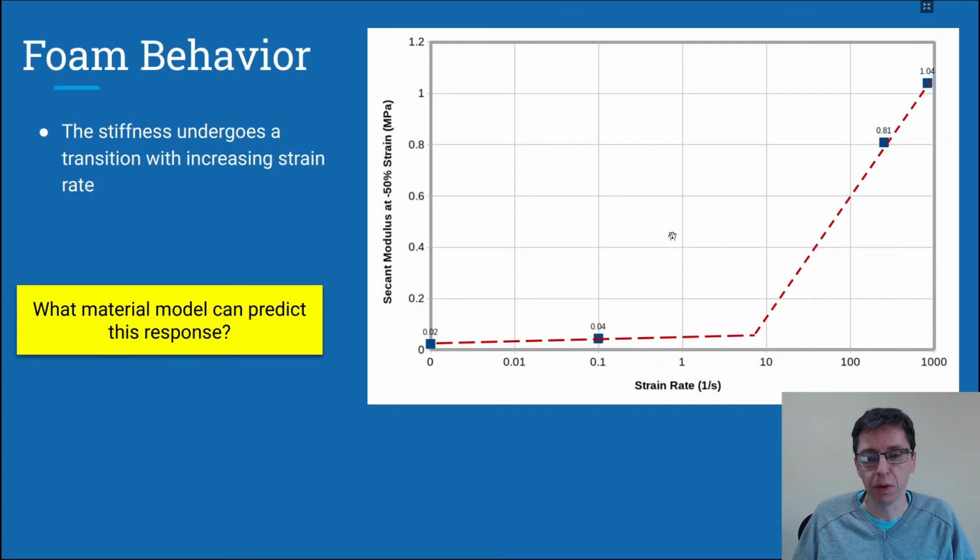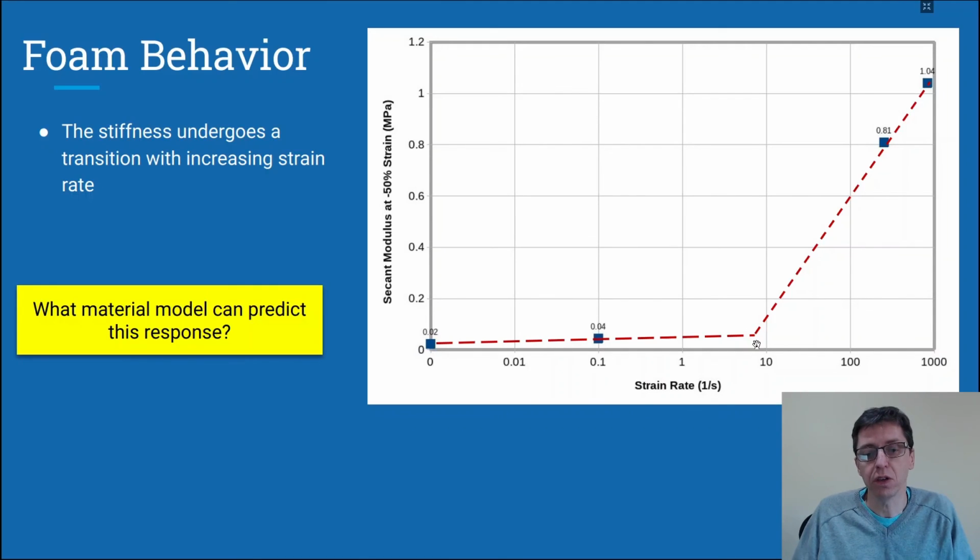One easy way that people often plot these things is to plot the secant modulus as a function of the logarithmic strain rate. And in this case, for this material, there is a transition from two different behaviors because, in fact, this material undergoes a transition in its response from being soft to stiff at the given strain rate. So that's not something you would have guessed unless you tested it. And once you test it, though, you can use advanced material models to predict this kind of performance.